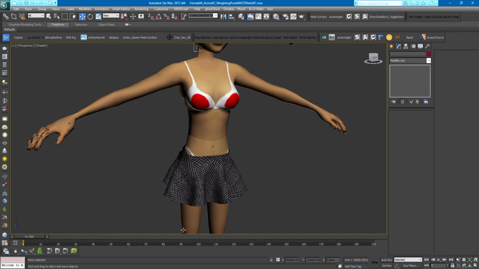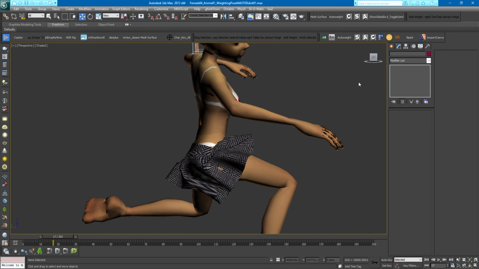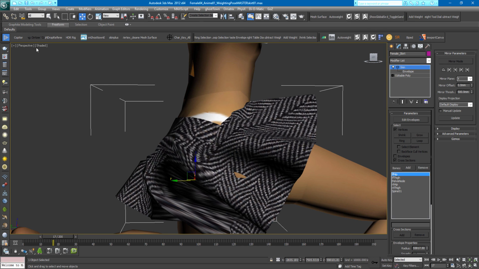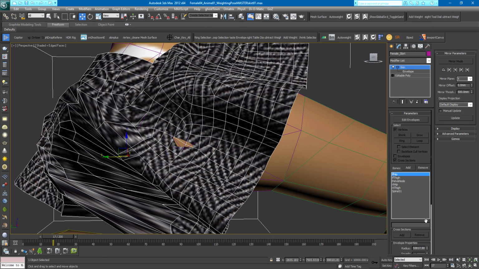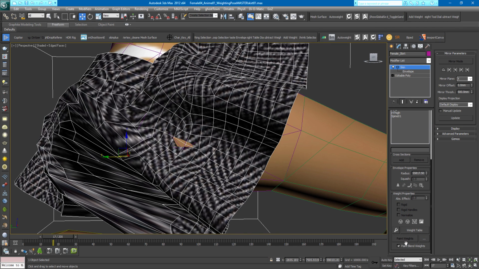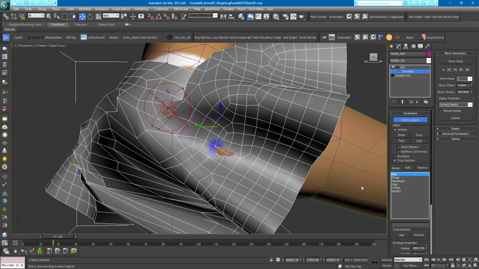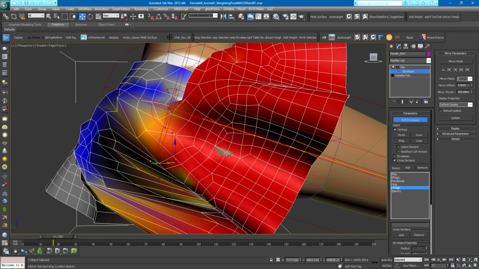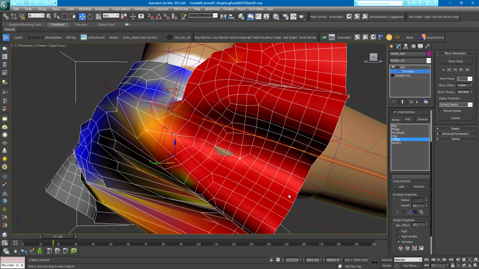And let me remind you also something here. Let me show if I can find, if you can see, like here, you might notice this little poking through here. So to fix that, instead of using the weight paint like we did earlier, you can always go in edit envelopes and vertices, checked, and select the bone you want to have the effect, which is probably this. Let's go ahead and select this vertices and see if we can change the way it looks.